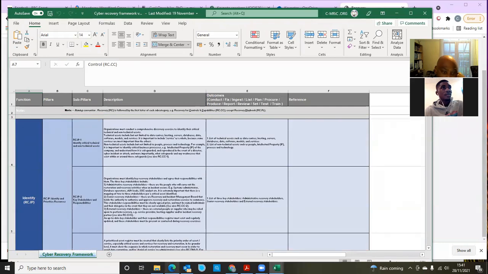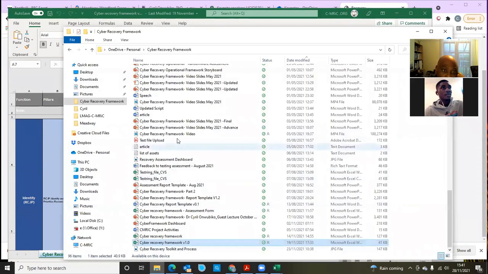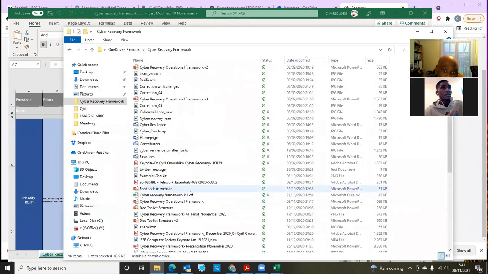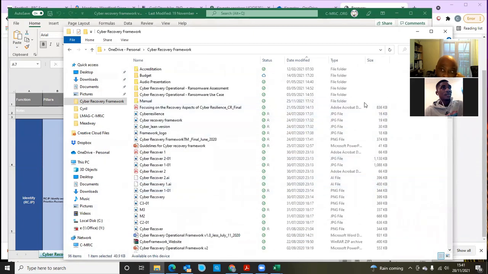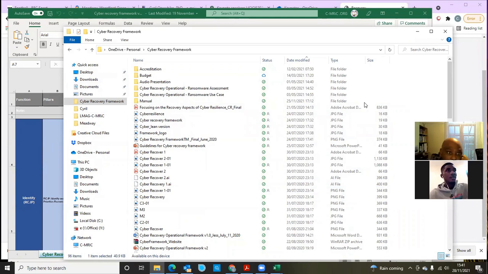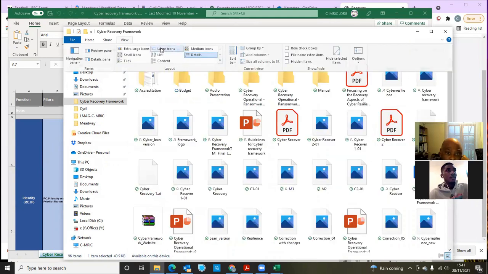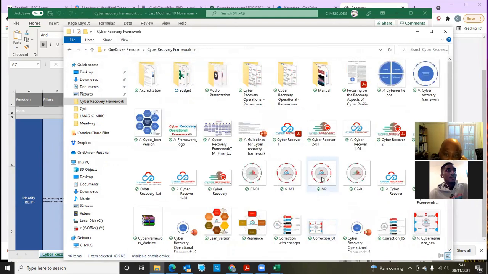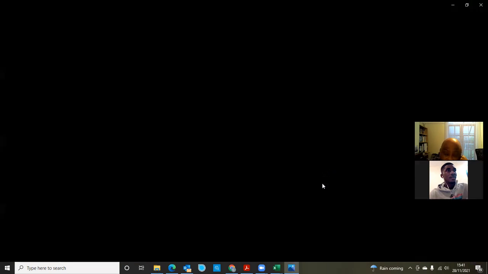Remember that this is a framework, yeah? The ordering matters. Let me show you. View large icon. Yeah, so the ordering is important, Chris. If you see here, it tells a story.